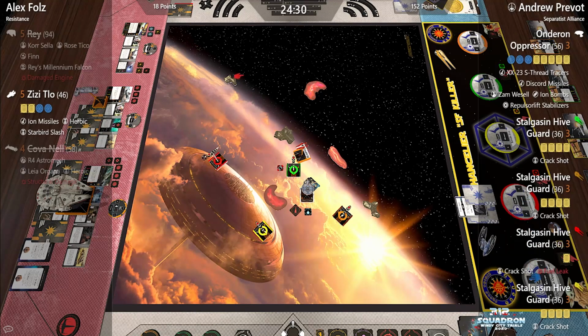I actually don't know how squishy the gunship is, since they're new. I mean, it's real beefy. So a lot of hull. It's a lot of hull, and it's a lot of shield to get through.